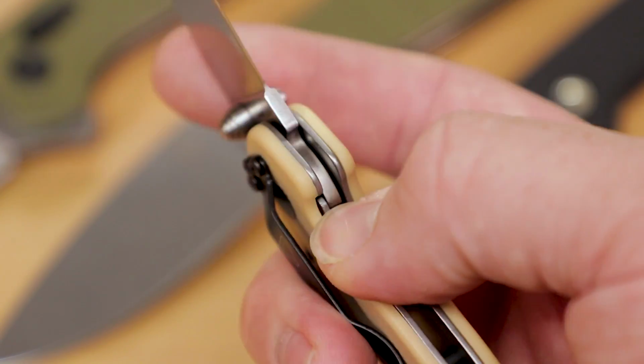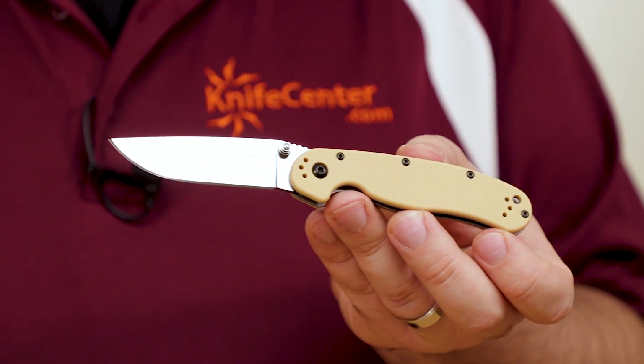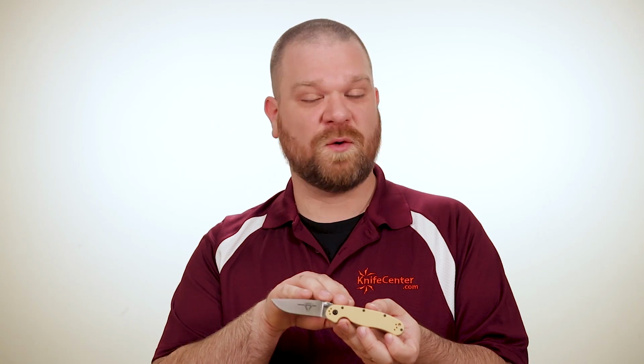And thanks to that low price, these are good disposable knives too. You're not going to be afraid to lose it in a situation where you wouldn't want to risk a more expensive knife. But you're not giving up any quality at the same time. It's a well-built knife that's going to last for years.